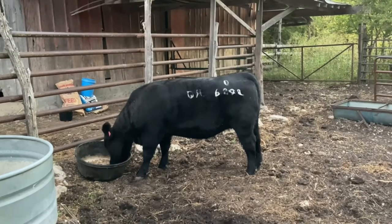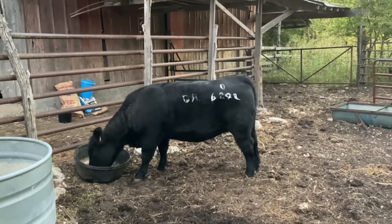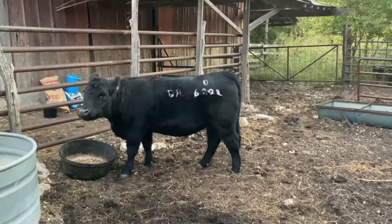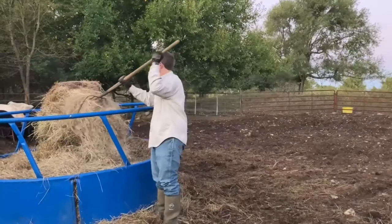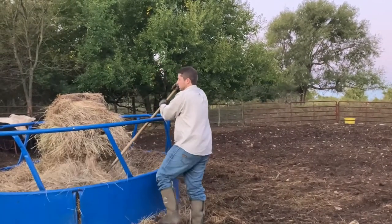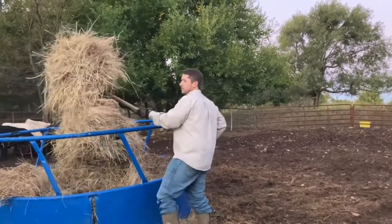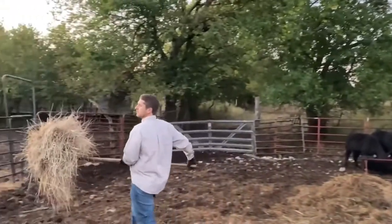So she came up lame in August. I doctored her a couple times with darts. I couldn't quite get her turned around. She'd improve and then get worse, and this went on for a few weeks. I finally had her up close to some catch pens one day, and I was able to catch her, trailer her into the office, and I discovered that she had a heel bulb abscess on her right hind. So I put a block on her medial, or inner, toe.